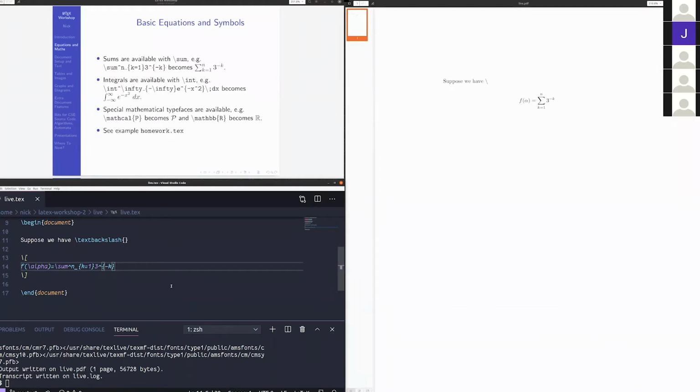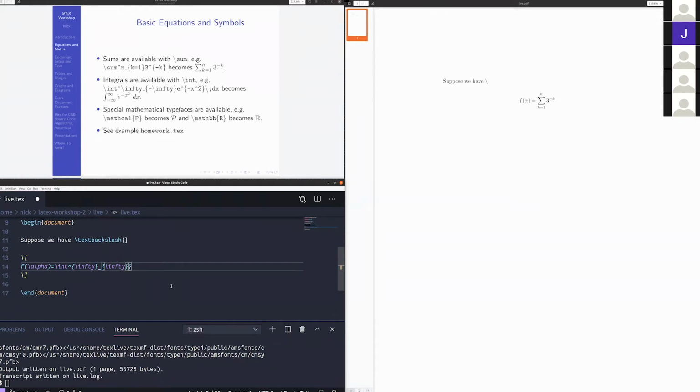But what about integrals? So integrals are a sort of similar setup. So you can have, so slash int has the integral sign. The up arrow is like the upper bound of the integral. So say this goes to infinity, which is int ty. It's quite annoying that only some of the letters are missing, but yeah.